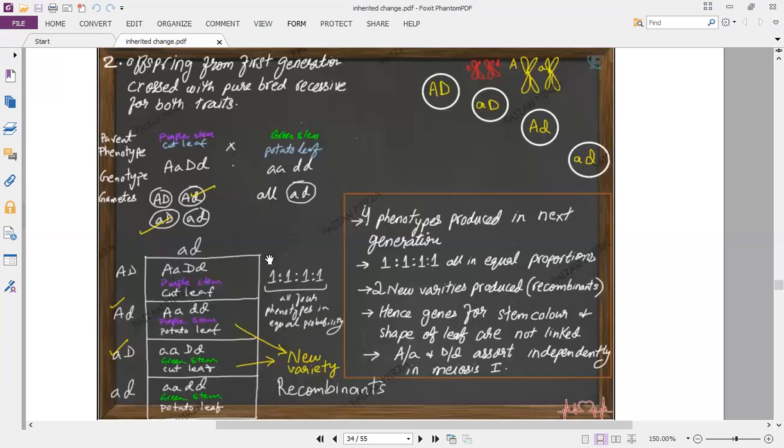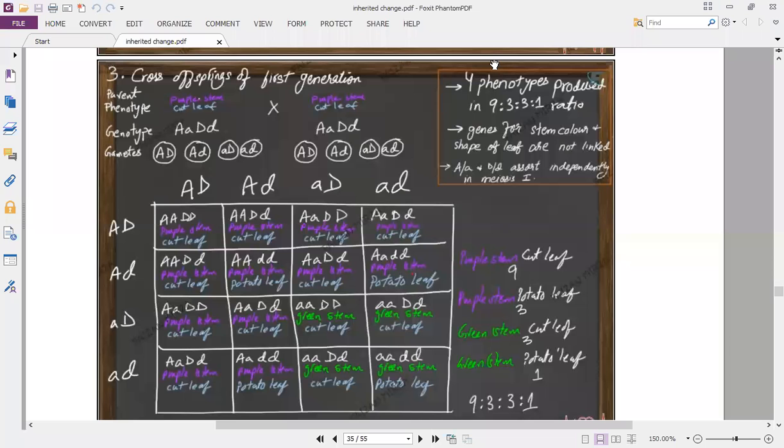This gives you an idea that yes, probably the genes here, the gene for the stem color and leaf shape, were following independent assortment. What do you mean by independent assortment? That the homologous pair was capital D small d, another homologous pair was capital A small a. There was an equal probability of the dominant allele A coming with dominant allele D, recessive allele a coming with dominant allele D, or a dominant allele A coming with recessive allele d, and a recessive allele a and a recessive allele d coming together. There was an equal chance there. The genes are not linked.